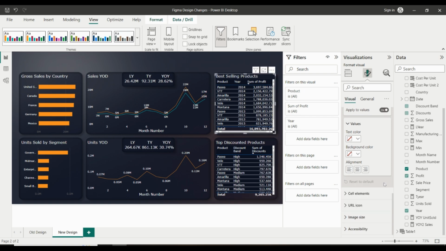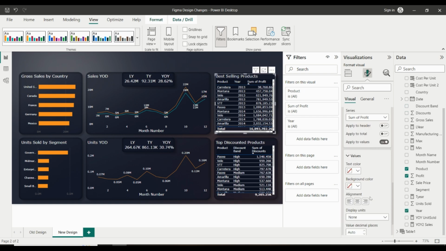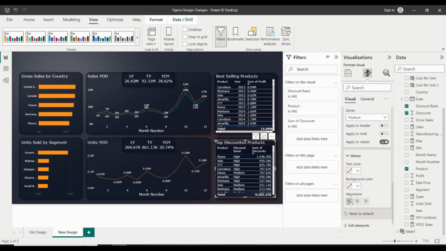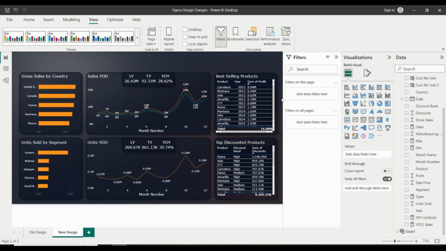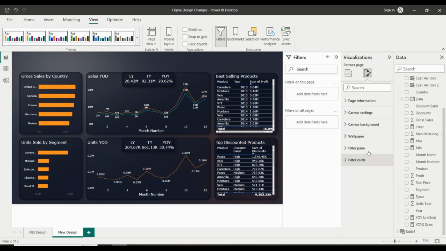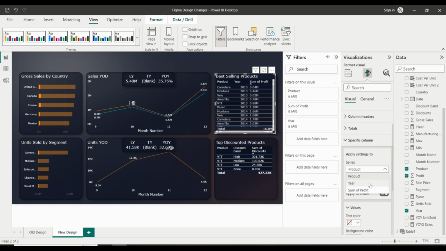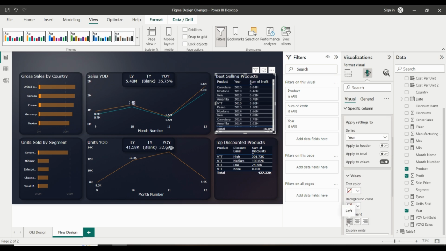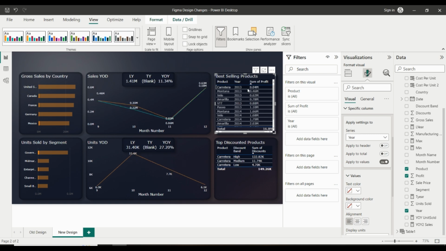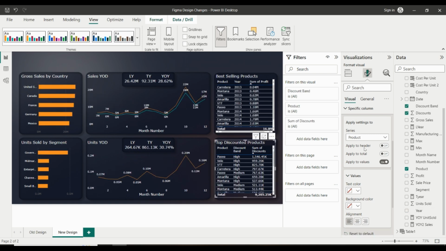Yep. And for this one, we'll say millions. And let's quickly align these as well. Looks much better. Let's quickly align the other things as well. And for this one as well.